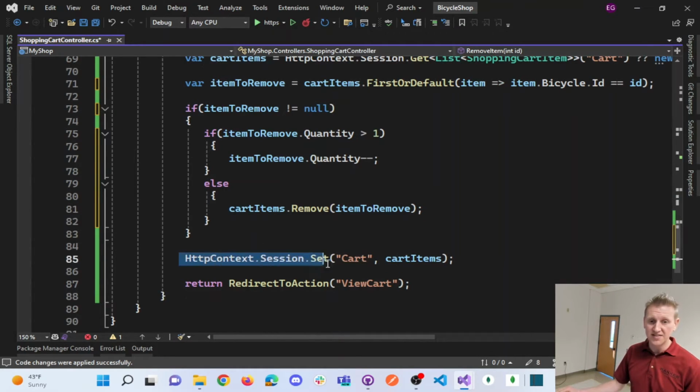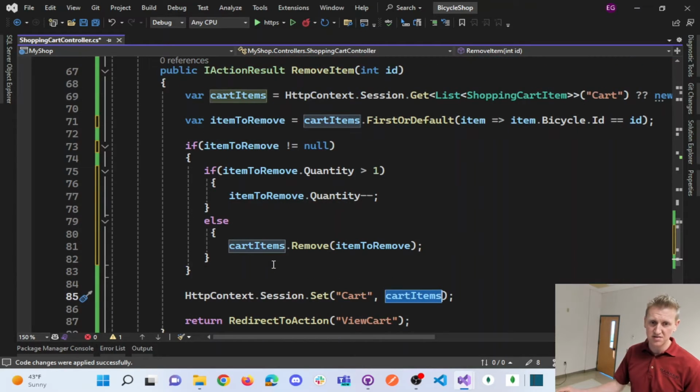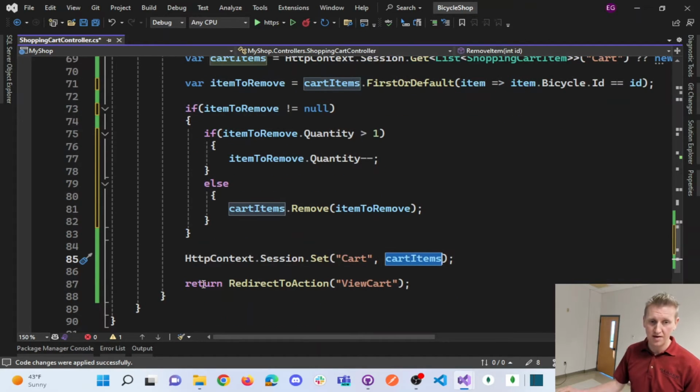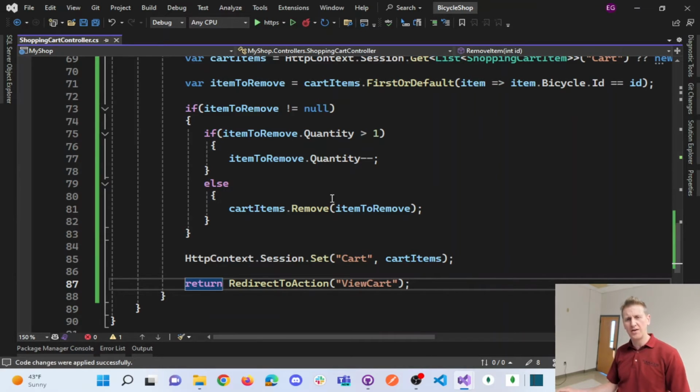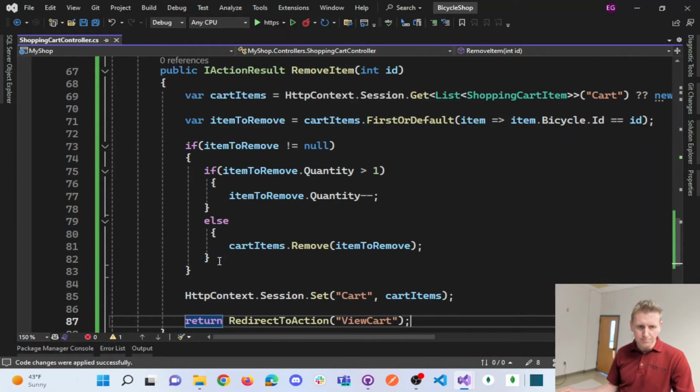And then we reset the cart with the cart items, and then redirect to the view cart method. So I had to refactor that a little bit to take into account our quantity.